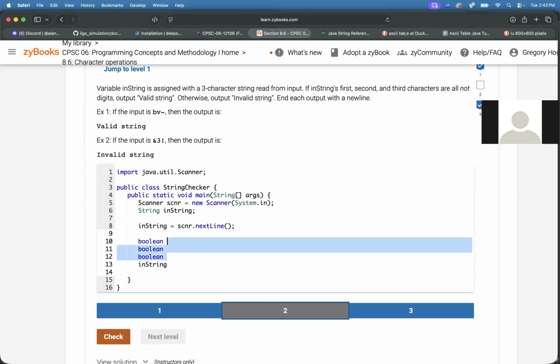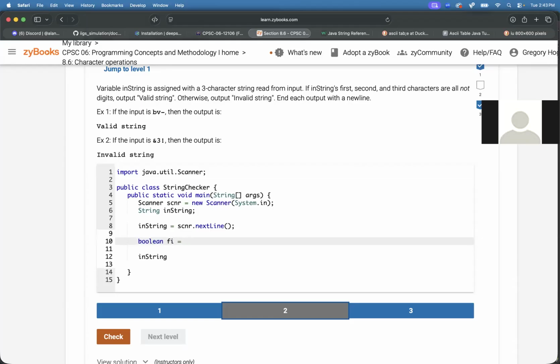I'm actually going to just erase those and do one and then replace it. So we're going to check if first, second, and third characters are not digits. Actually, maybe we'll do this.